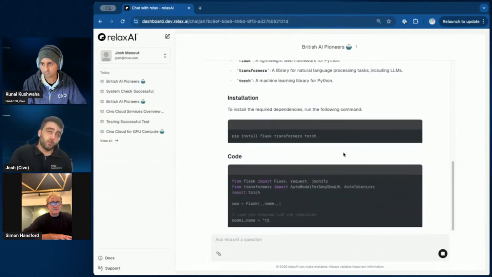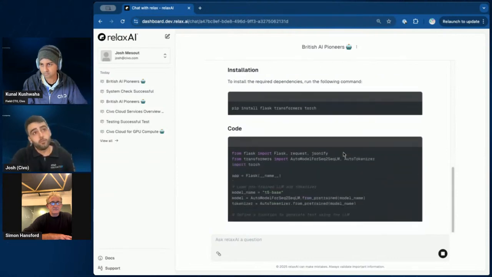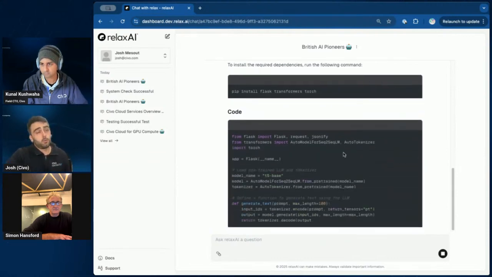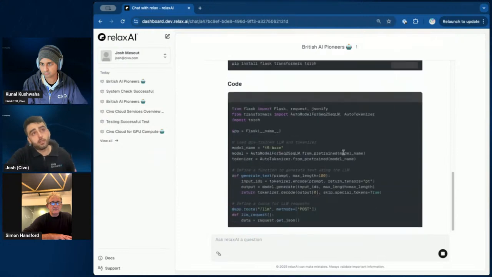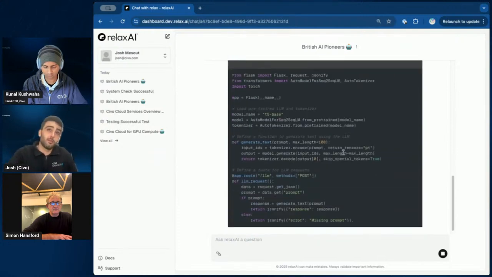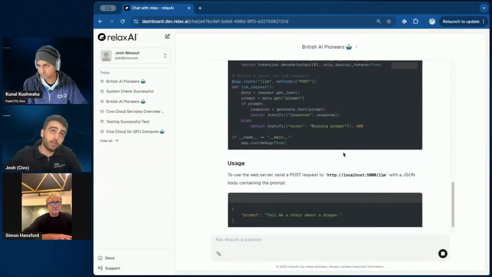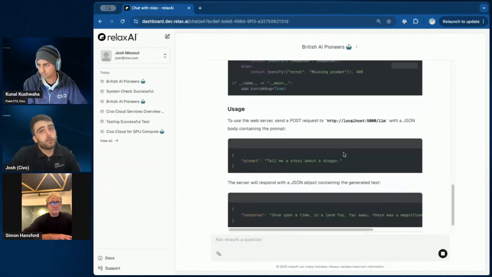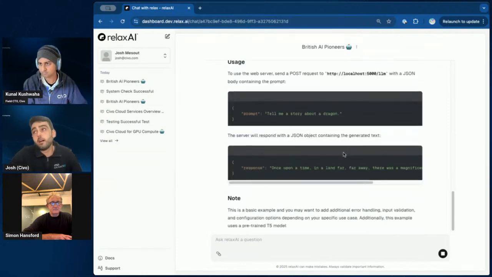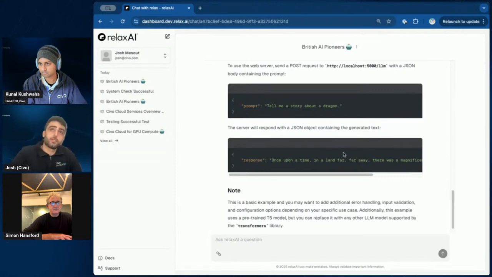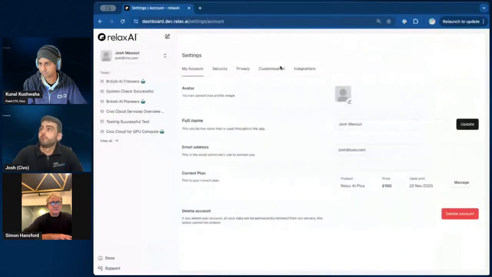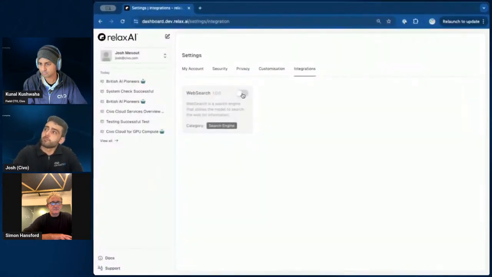Relax is trained up until last year with data inside the model. However, one of the things that we're really excited to be able to showcase today is actually the ability to use this privacy-focused web search to fill in any gaps in your training data that your machine learning model might need to be able to respond to. We'll wait for this prompt to finish and then head to settings and integration. As I mentioned, one of the things about having control and privacy is being able to turn on and off these plugins in a very controlled way.